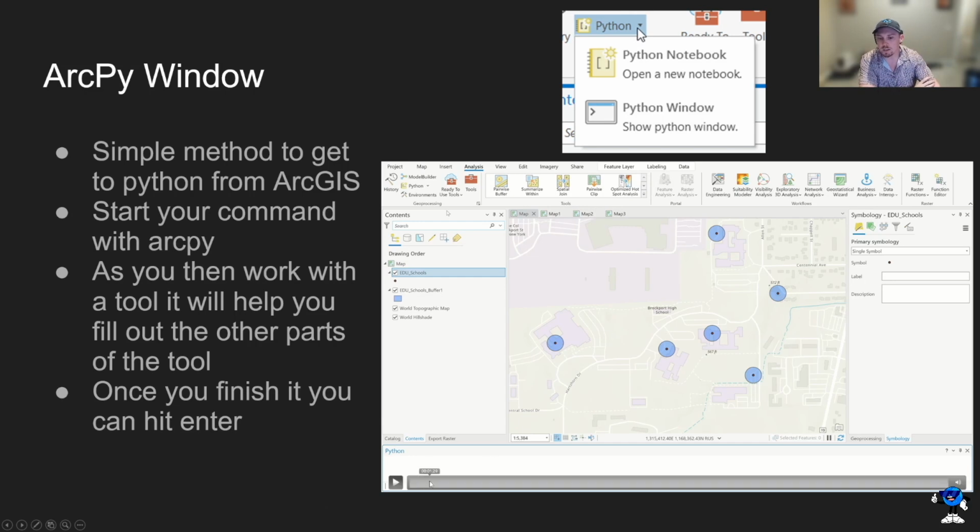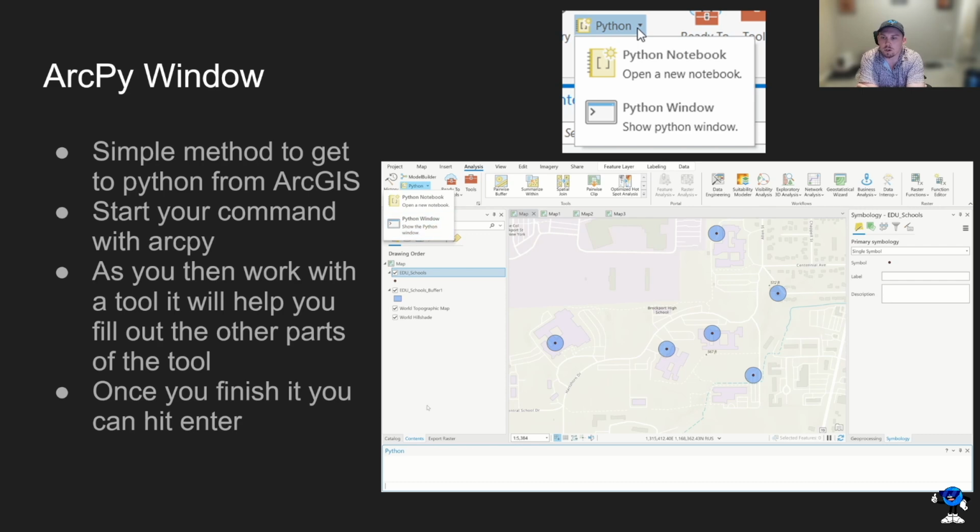ArcPy is a simple method to get to Python from ArcGIS. You can start your command with ArcPy. As you then work with a tool, it will help you fill out the other parts of the tool. And once you finish it, you can hit enter and it will run.